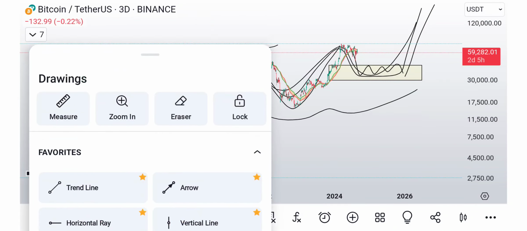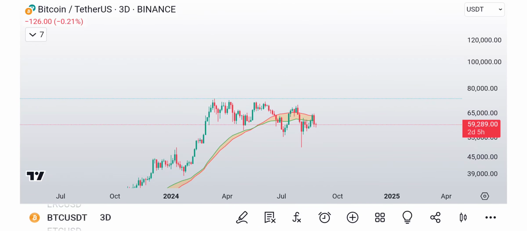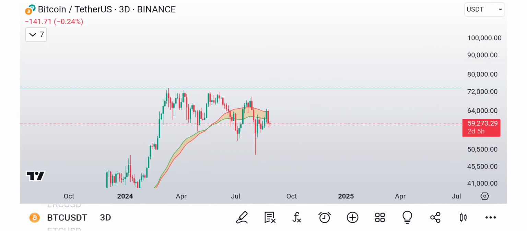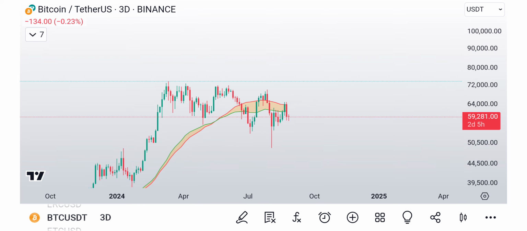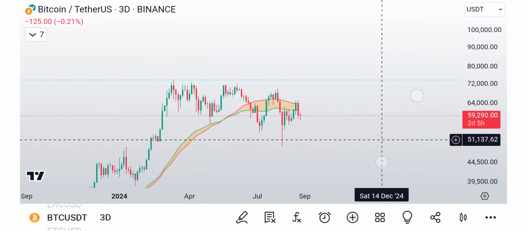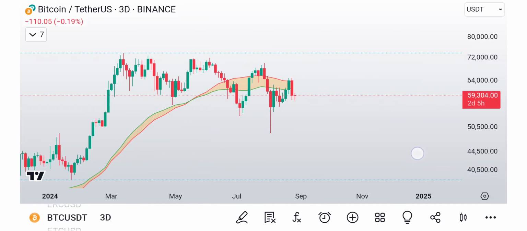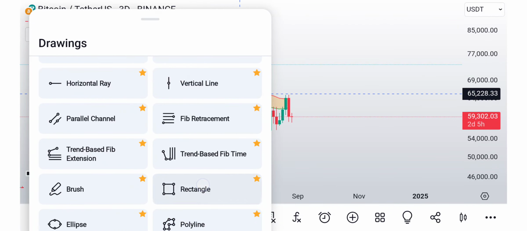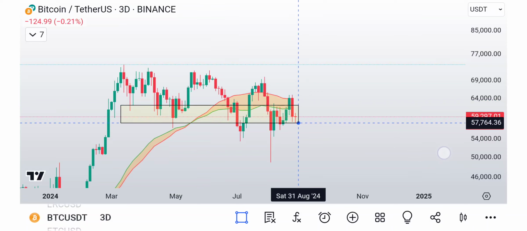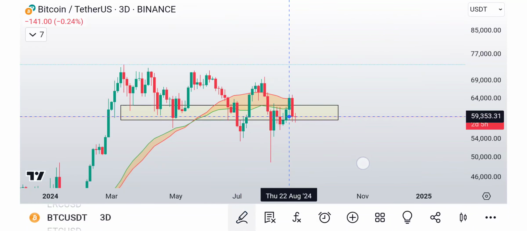So that's kind of the main idea. We know global liquidity is starting to rise. That's a good thing. The Fed should be cutting rates next month, but usually the cutting cycle is kind of bearish, but it's yet to be seen how this is going to go down. But essentially what we have is a retest of this area here, this breakdown area, right?